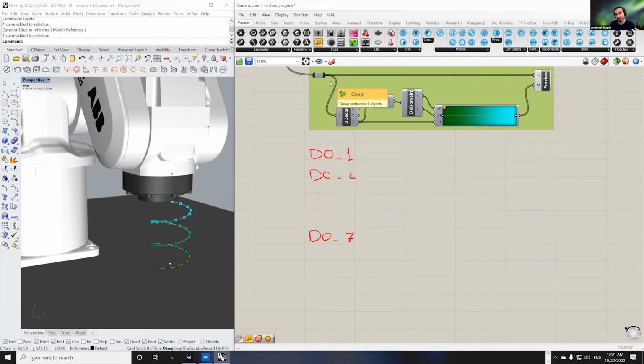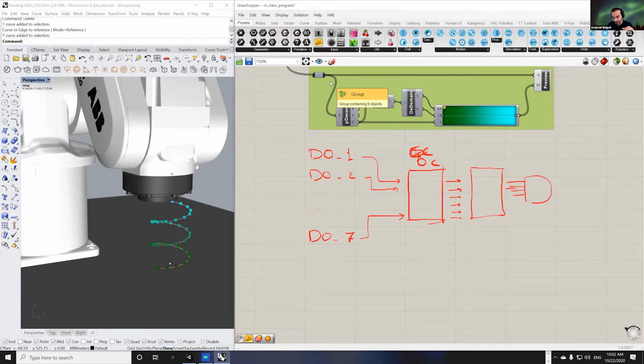These are the digital outputs that we designed on the 120 robot, and you can use them anytime you want. You can use the teaching pendant to set them. You can use your RAPID code to set them. Whatever you want to do is possible. Then we have some electronics connected to our controller that reads these digital DOs. It's called an optocoupler, I think, so let's say OC. Then it sends the data to this Arduino board, and the Arduino sends the data to that RGB LED, and it actually makes the color.